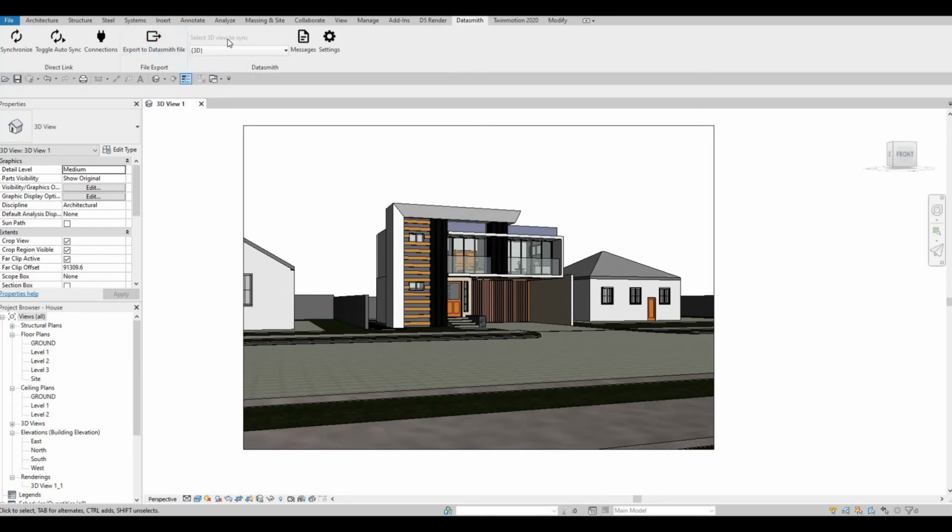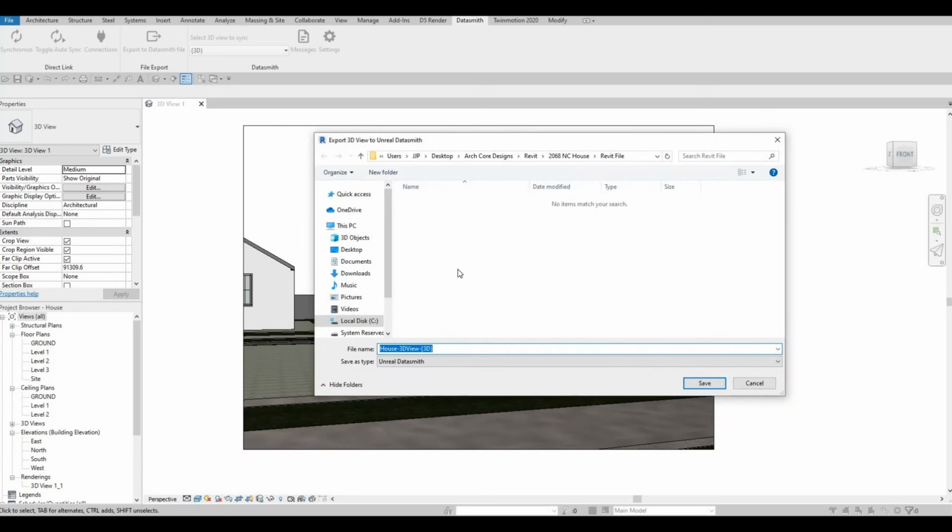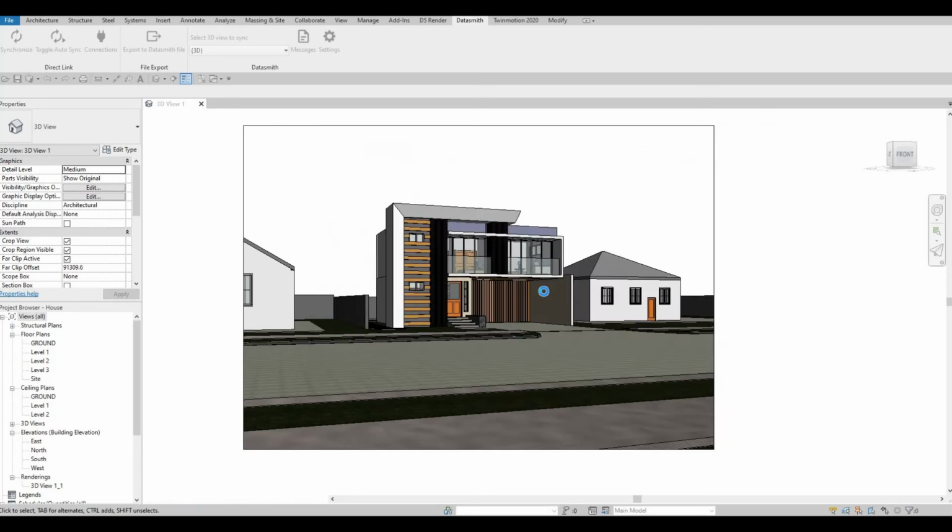So for me, I'm just gonna use this old one until they have the educational version, because what I usually use is the educational version and not those starting ones. So now click on DataSmith, export DataSmith file, and I'm just going to save it to my Revit folder. Click save.